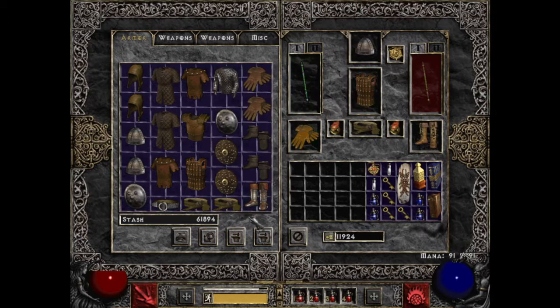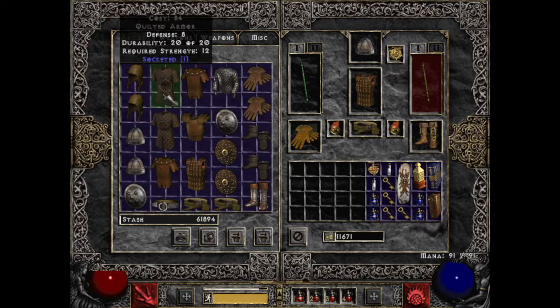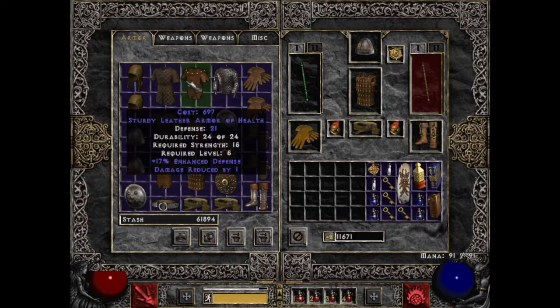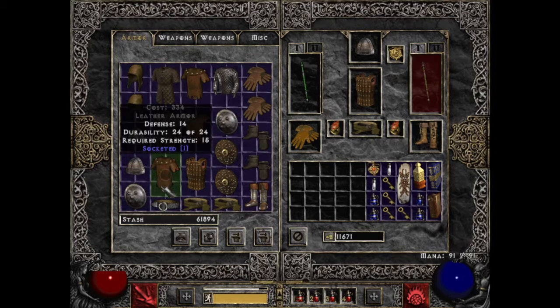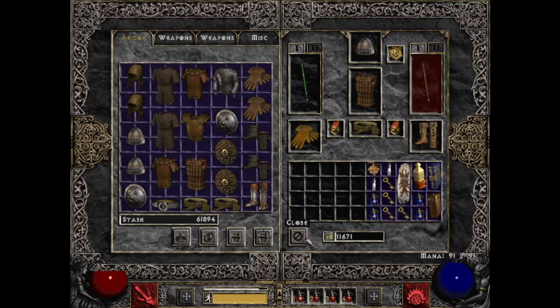Pair. Should I? She's only gonna imbue one thing. I just don't want to waste that. No, I'll wait. Because if I can find a superior, like even a quilted armor, a socketed armor, that's superior. That would be pretty cool.